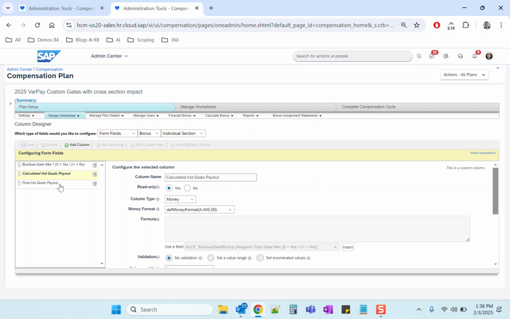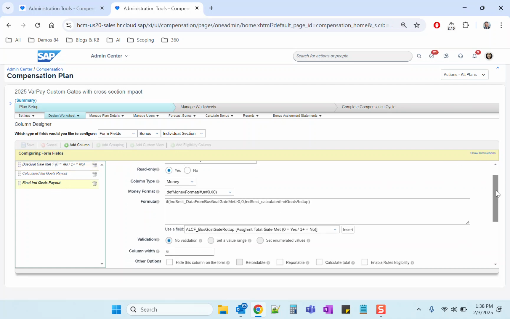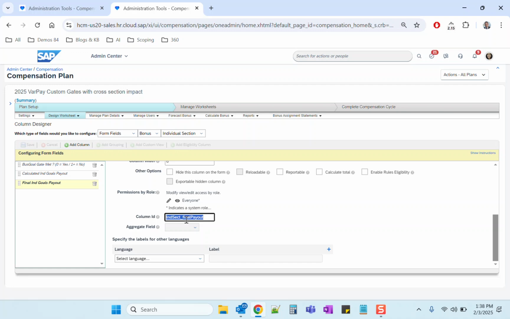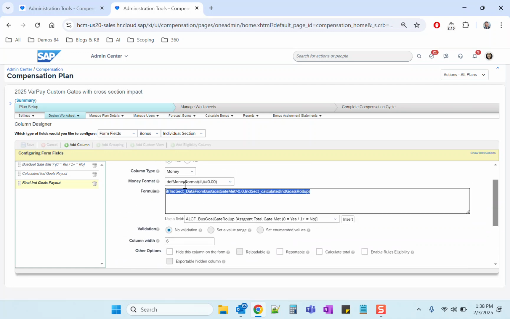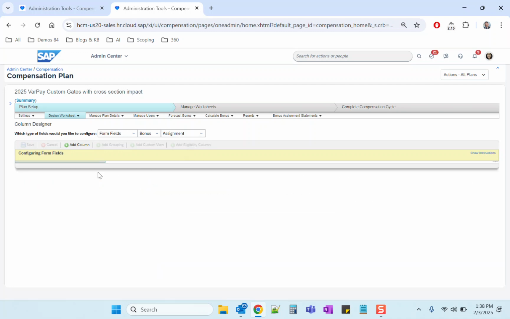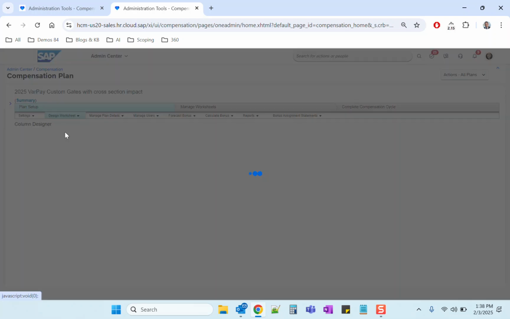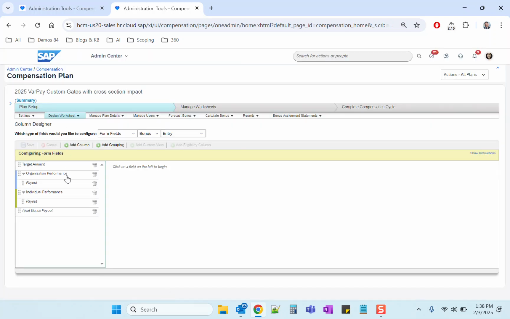And then I did the same at the individual section level. And like I was explaining, this field has to go back through ALCF. So individual section final payout that has the formula gets rolled up into the assignment level here.